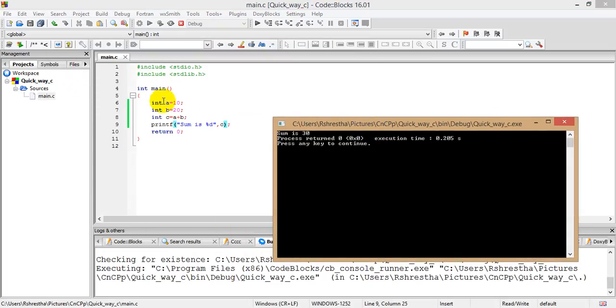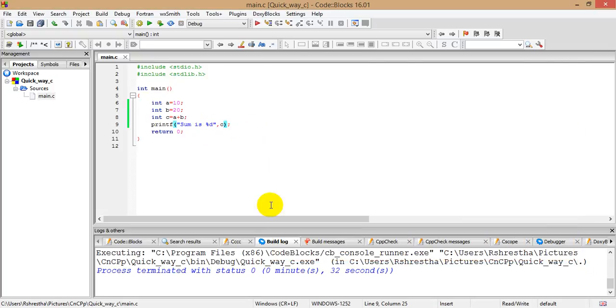Okay, cool. Here in this particular program, we're asking for space allocation for 3 integer type numbers, and we're naming them a, b, and c. A equals 10, b equals 20, and c equals the summation of a and b. And in this particular line, we have written "sum is %d". That is the format specifier for integer numbers. Whose number do we need? We need the value of c, which is 30.